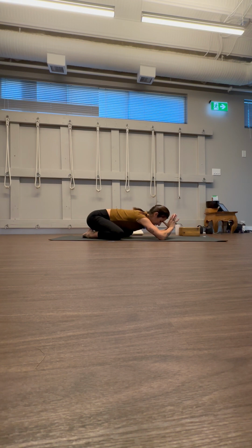Keep your chest broad to your mat. See if you can hear that oceanic breath as it pulls in and washes out. Keep your hips sinking back.